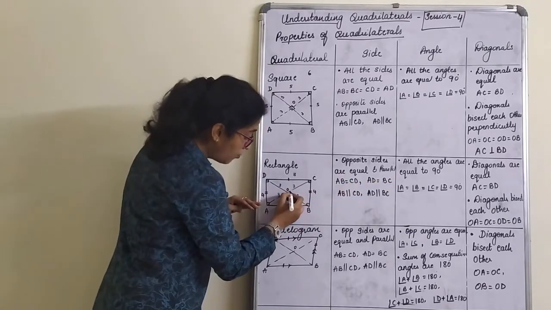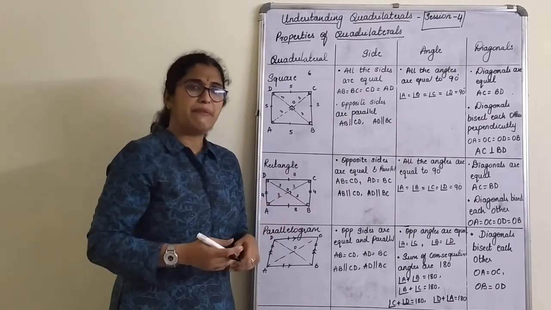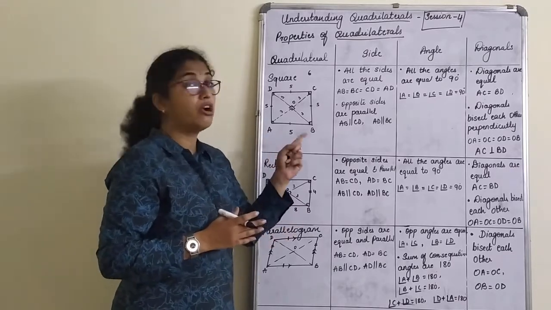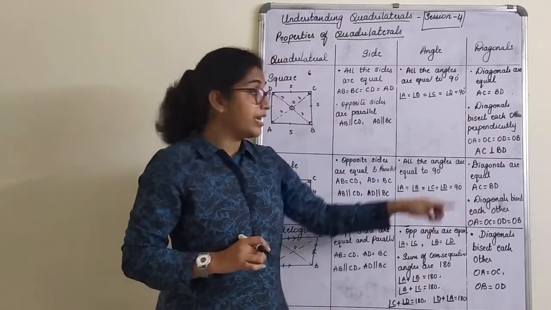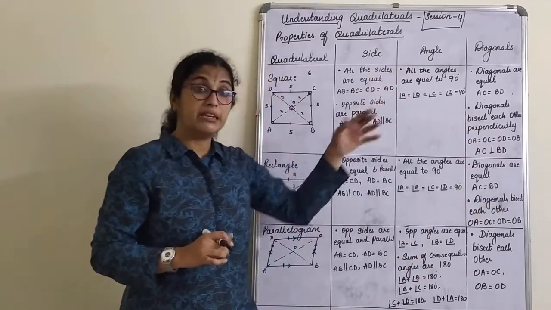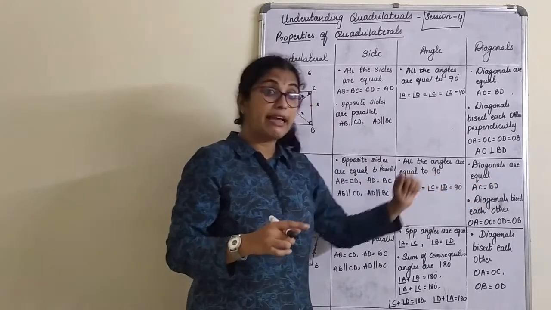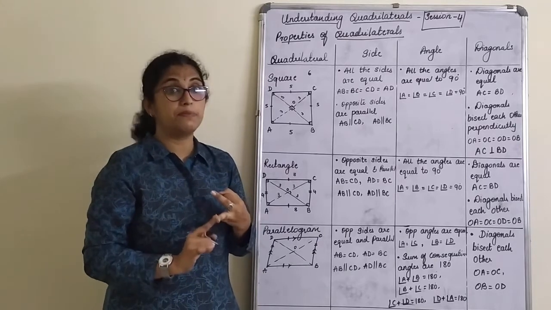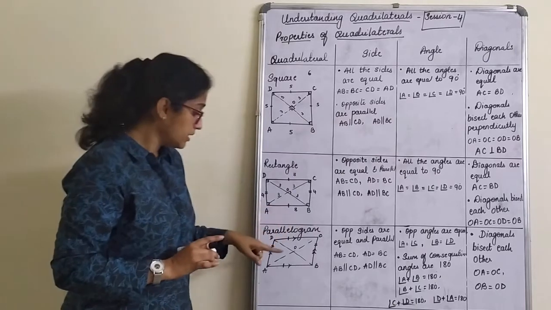That means when I measure the angle here, it gives me some other angle. It might be 45, it might be 50, it might be anything else, but not 90. That means here, diagonal property when we check, only in square, diagonals are equal and bisect perpendicularly. In rectangle, they are equal, they bisect but not perpendicularly. Very important point to note here.